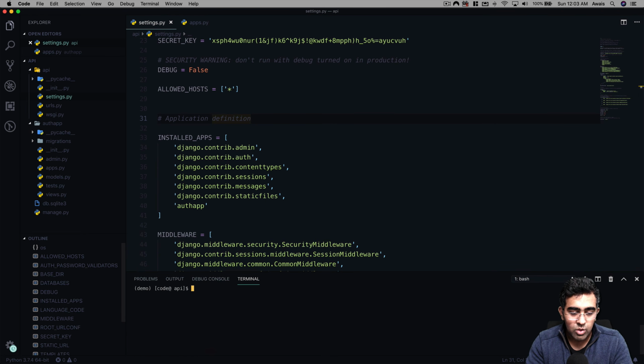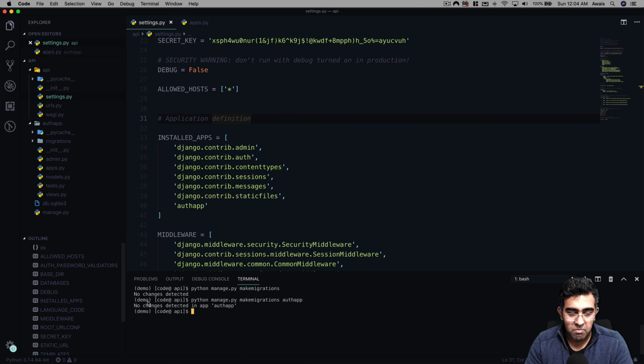So what we need to do is run migrations. For that, we're going to use the python manage.py makemigrations command. And it says no changes detected. Well, that's fine. So use python manage.py makemigrations for our auth app. So I'll type auth app.